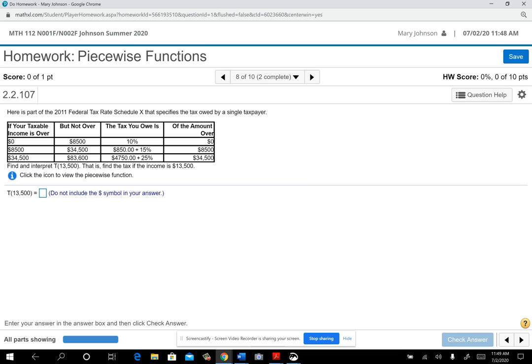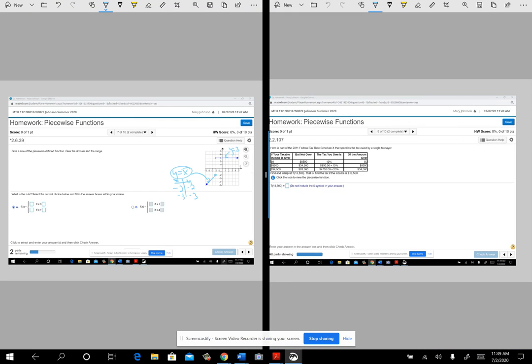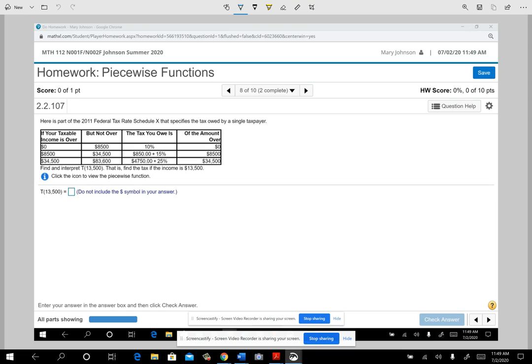Each row of that table gives you a different rule that you would use to determine your tax, okay? So this is the chart that you would use to find the tax you would pay on a certain amount of taxable income, okay? And our job here is to find what the tax would be on $13,500. So what you do first, this is your taxable income, what you owe taxes on. Okay, so some deductions and exemptions have been subtracted off of your actual income, and this is all you have left to pay taxes on.